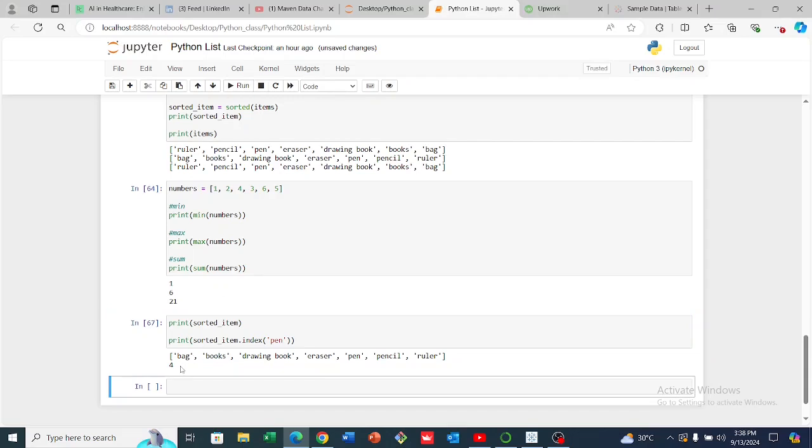So you could see it's 4. So if we count 0, 1, 2, 3, so it's just at the place of 4. If we check for a value that cannot be found in our list, a value error will be returned.